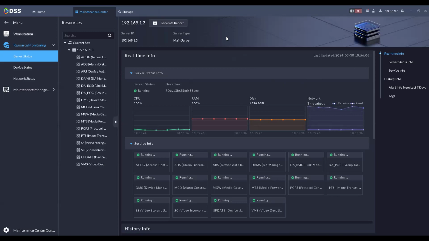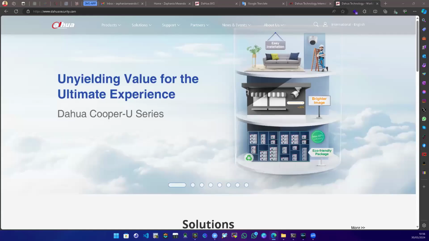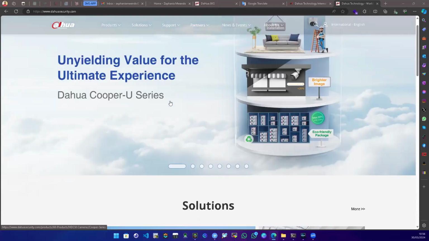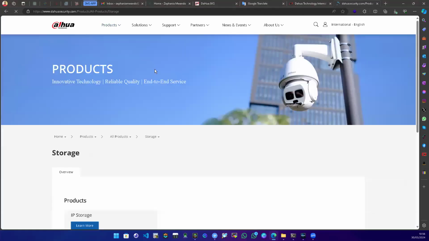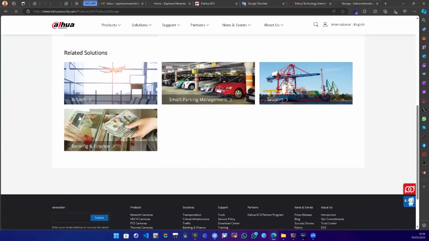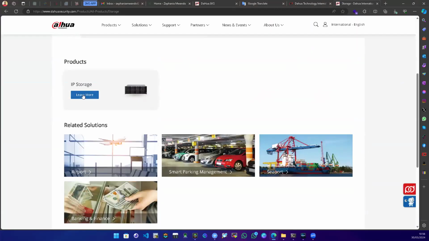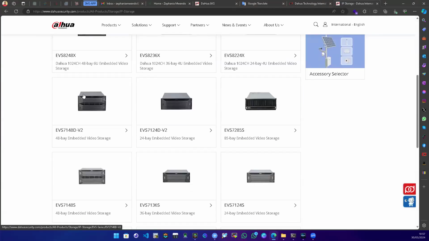Where is my browser? Okay. So on the official Dahua website, which I've pulled up, if I come to products under storage, in your case, I think it is EVS 7124.